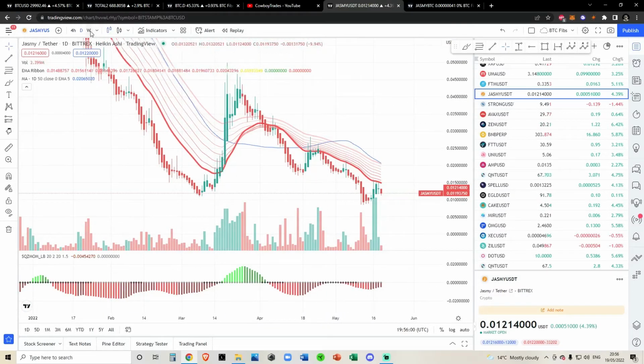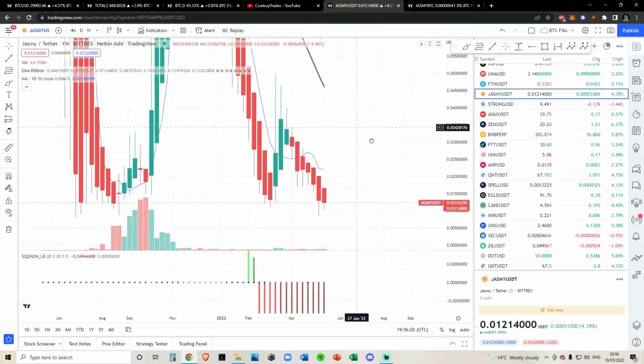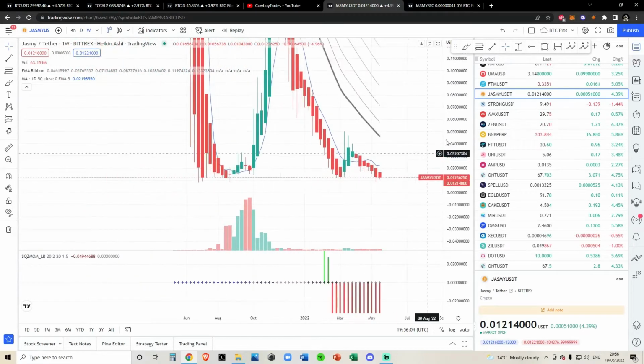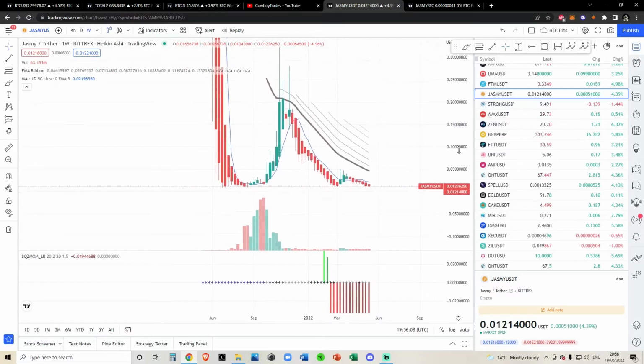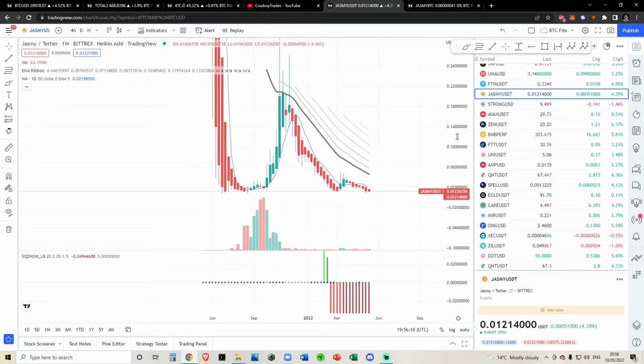Now, I'm actually going to start off on the higher time frames and we will work our way down. So starting off, let's zoom out a bit. What you can notice here is pretty much if you're in a green uptrend, the second that you get any red solidifying in the market is normally the time where you're about to roll over. So this was the only market outlier, and to be honest, this was after we were already in somewhat of an uptrend. You can see we had a market outlier here.